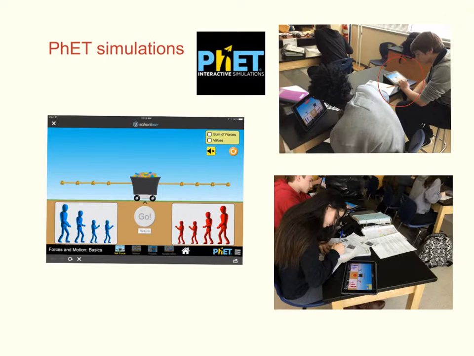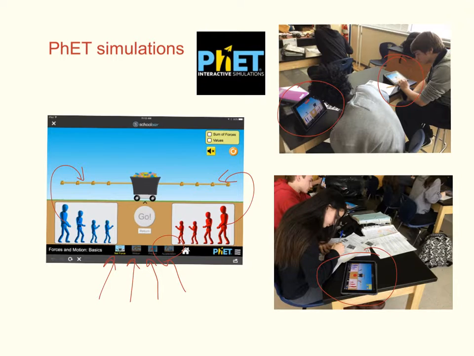As you can see, our students all have their own iPads, and on their iPad, they are actually using the PhET simulation. It allows them to move different people onto the cart, as you can see. They are not only looking at net force, they're connecting that to net motion. They also are able to add friction elements, and lastly, they're going to relate it to Newton's second law regarding the acceleration of the object.